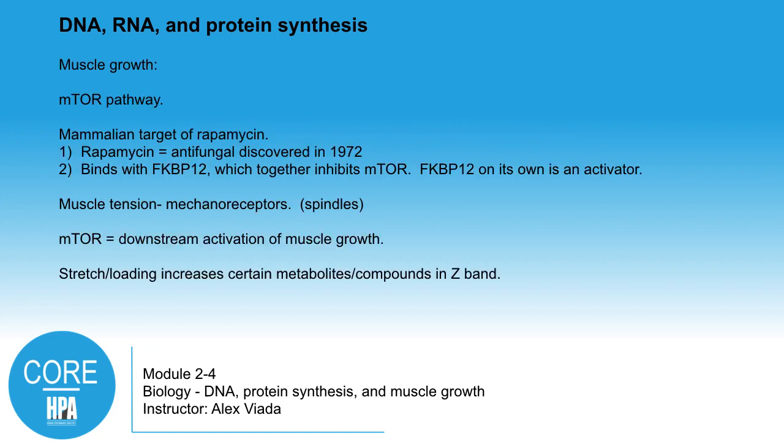So, without further ado, muscle growth itself. We're not going to necessarily say this is the answer to muscle growth here, but I want to talk a little bit about what a complex process this is and how much gene expression is going on. Well, when people talk about muscle growth, they talk about the mTOR pathway. Well, what is mTOR? mTOR is called the mammalian target of rapamycin, which on its surface has absolutely nothing whatsoever to do with muscle. Rapamycin is an antifungal. It was discovered in 1972, as you can see.